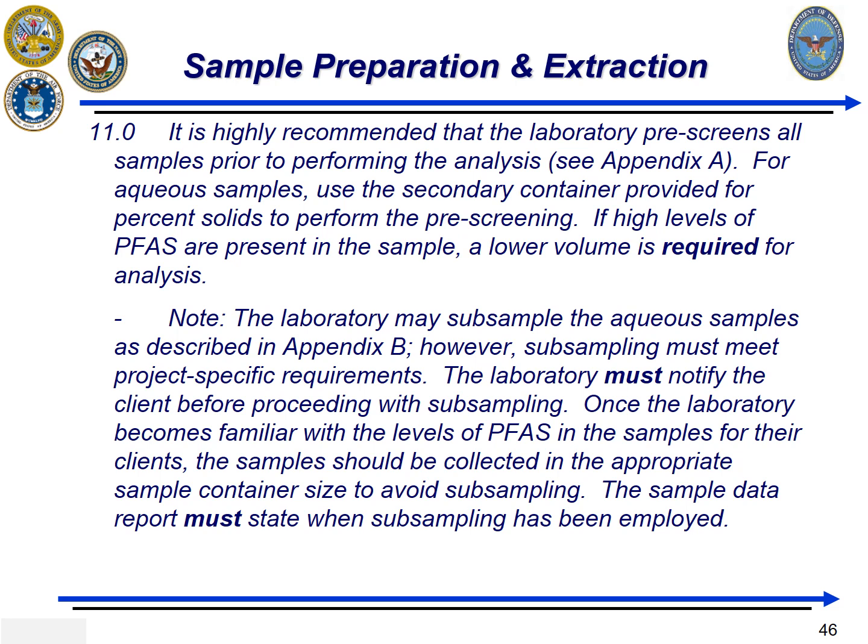The method states that if high levels of PFAS are present in the sample as determined by the screening of the sample, a lower volume is required for sample analysis. It goes on to state that if the laboratory is going to use a subsample of an aqueous sample, the laboratory must notify the client before processing the subsample.